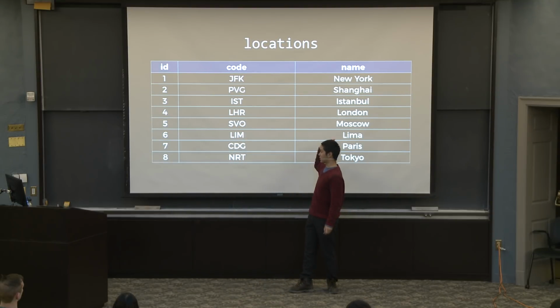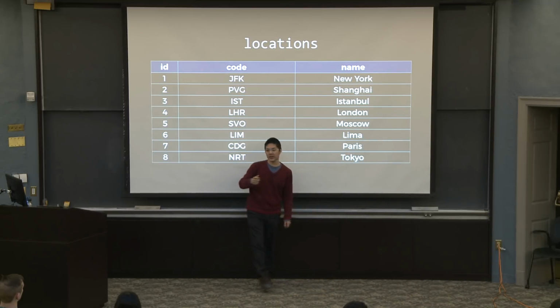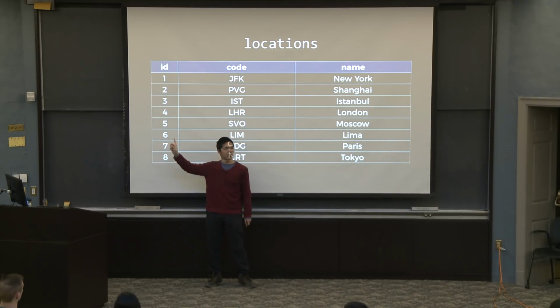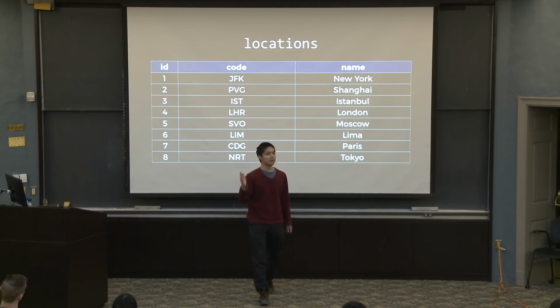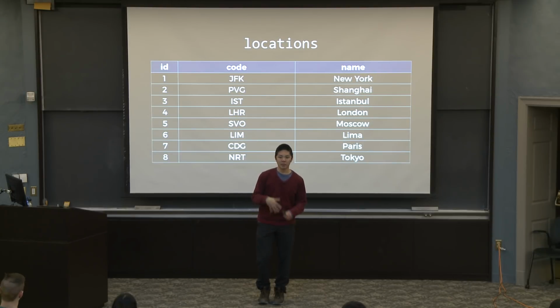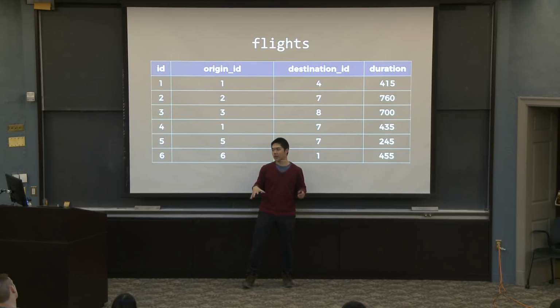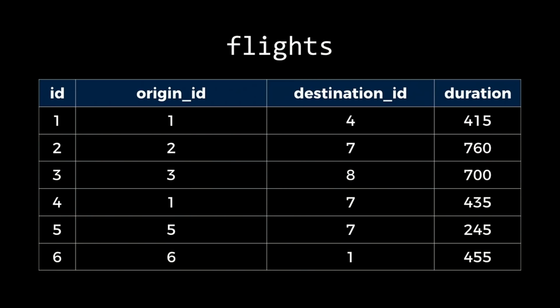You can just pick one column of this, ideally a unique column, and the default choice is going to be the ID, to say if I know that the flight is going from location ID 1 to location ID 2, then I know it's a flight from New York to Shanghai, for example. And so my flights table can effectively just turn into this, whereby I have an ID for the flight, and then rather than storing the origin and the destination, I store the origin ID and the destination ID, and then the duration for that flight as well.